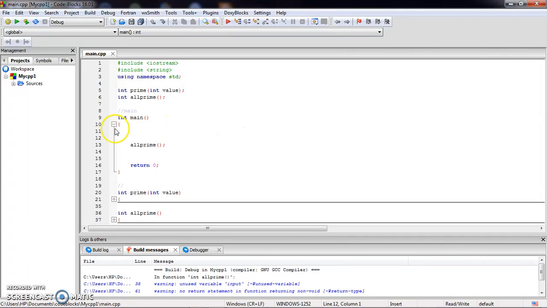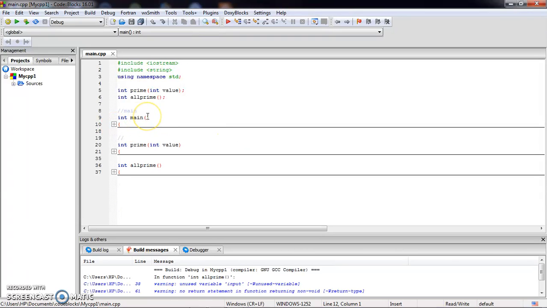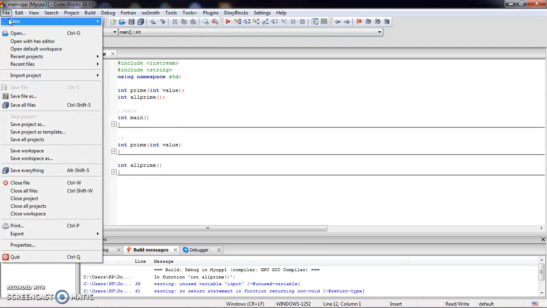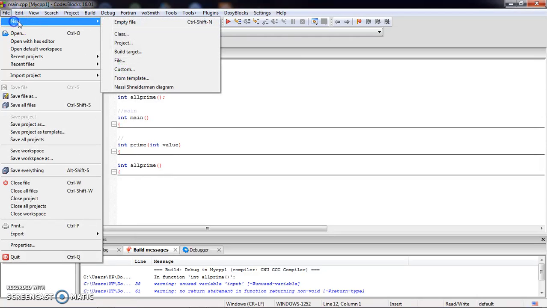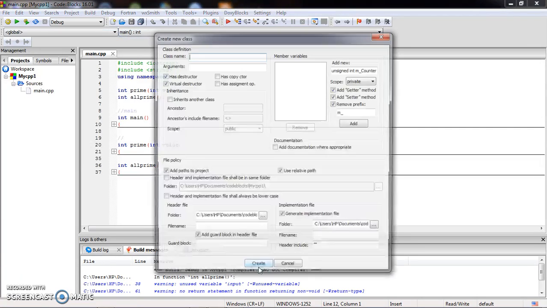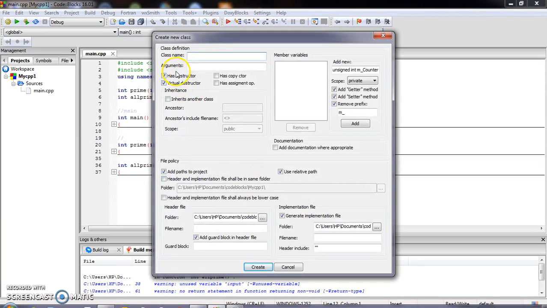So now we want to create another file and we want to make a class. If we want to create a new class, click on here, new, then click on class. Now to remove this as destructive, no, we don't want to make this destructive. Okay, you click on this, then go to name the class, maybe like new class.